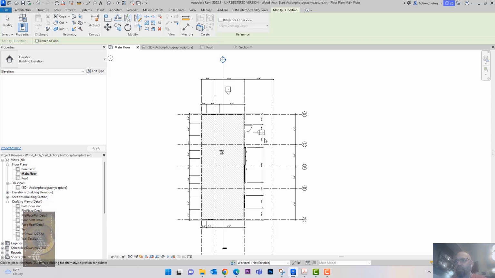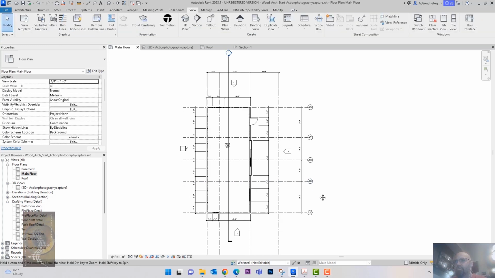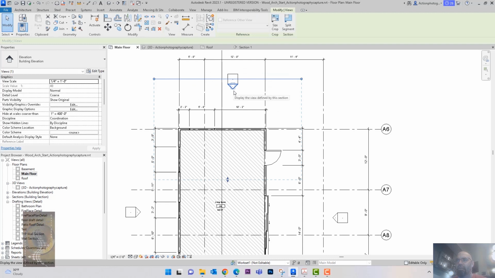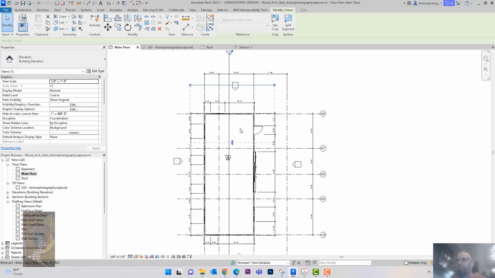So I'm just going to click on these different locations here, just being super fast. So when I select the elevation, if you click once on the pointer here, it will show you theoretically where the cut line is, and the dash line for how far you're looking back.